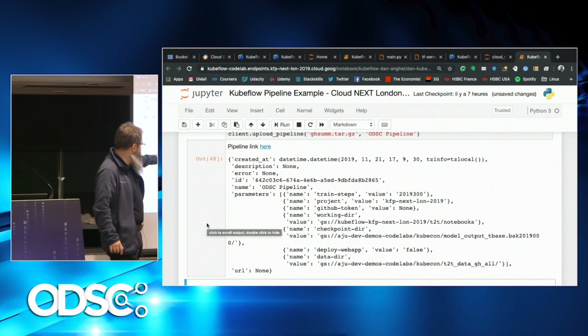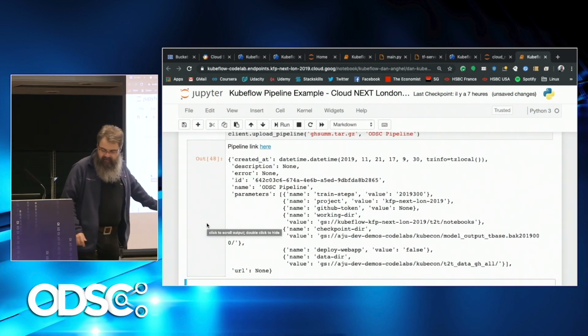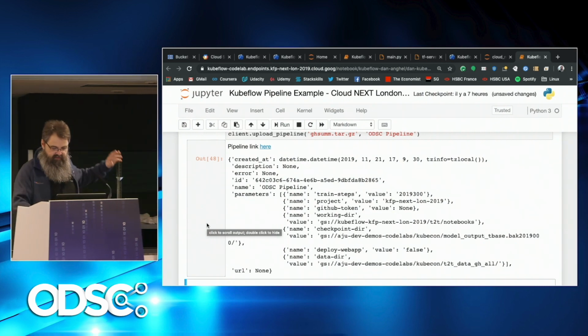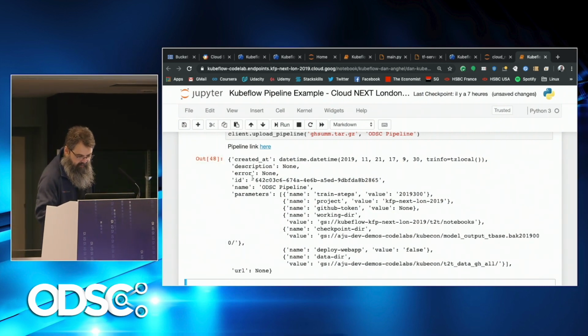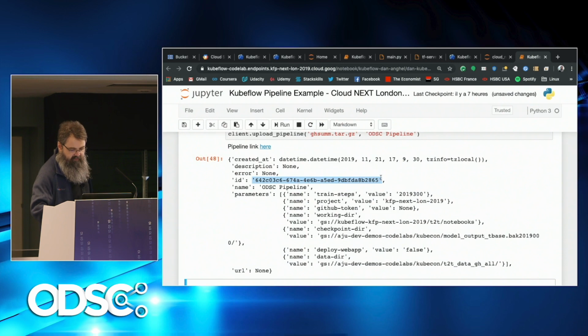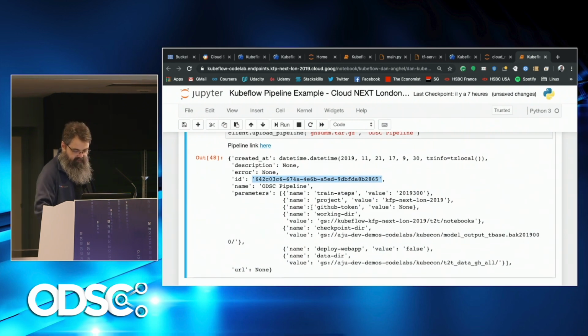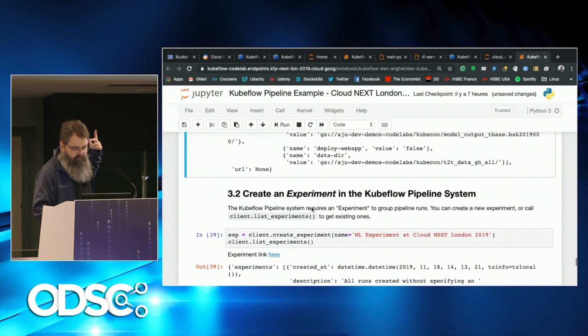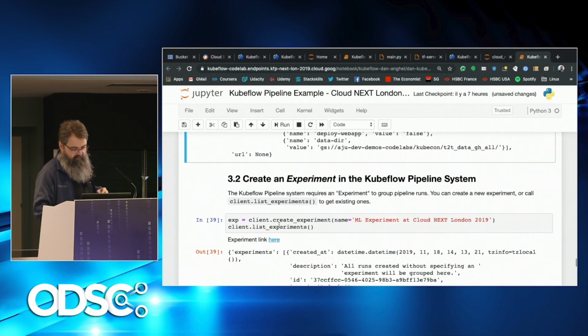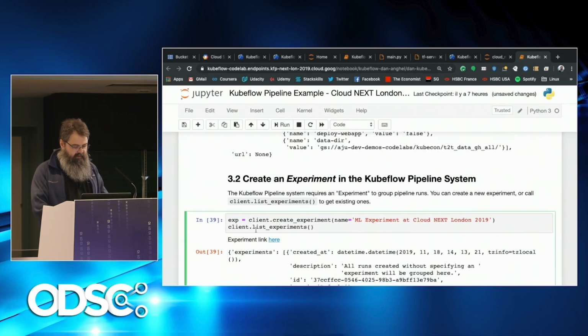Okay, so in response to my call to create the pipeline, I have all this JSON that describes my pipeline, and I have this super important ID information that I will use to run my pipeline further down the road. Now I can create an experiment with the same client object. I will call it experiment.